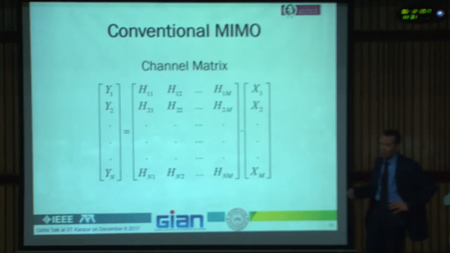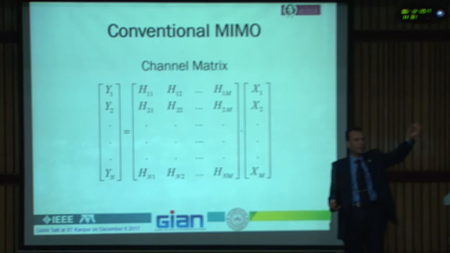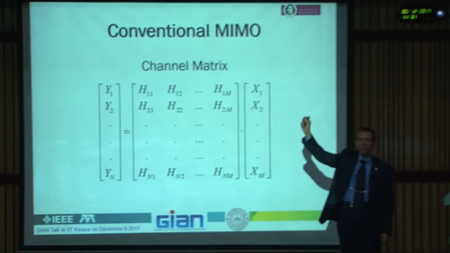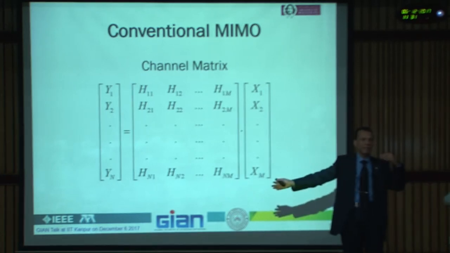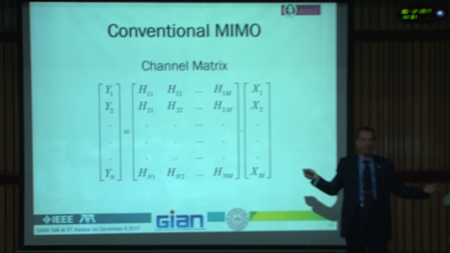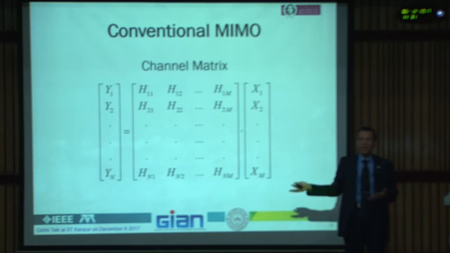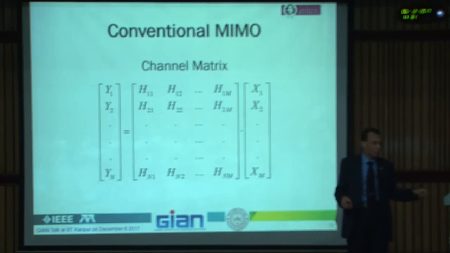Here, again, some analysis regarding what is called the channel matrix. Imagine that you have 5 antennas at the receiver, and at the transmitter you have 8 antennas. Now, how to relate the received signal at the 5 antennas to the sent signal at the 8 antennas? I think anyone can come to the conclusion I need a matrix for expressing the relation. And we can show here, based on some simple analysis, that the rank of this matrix is actually the number of independent data streams which we can get.